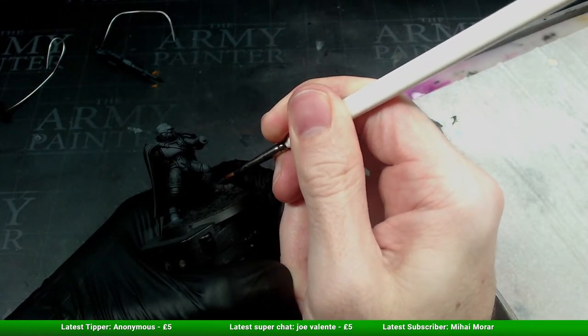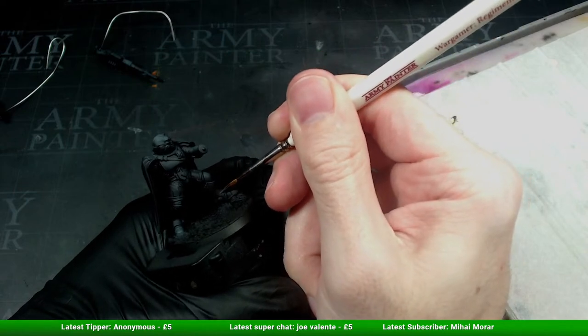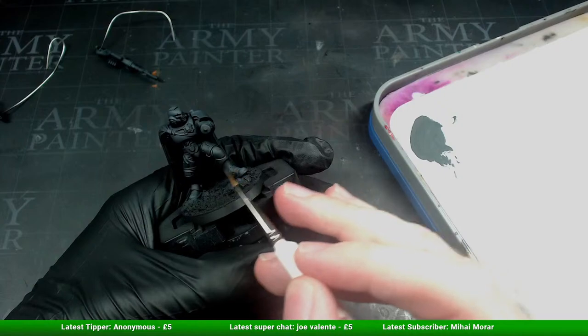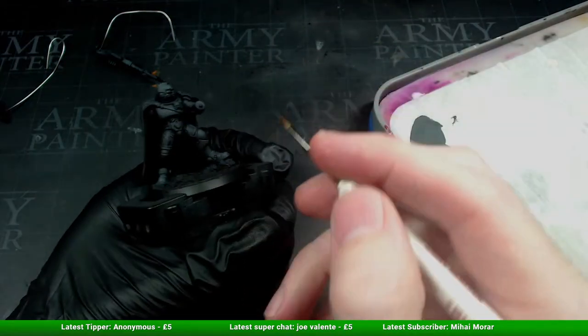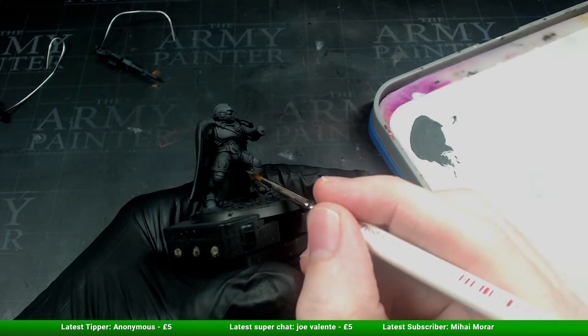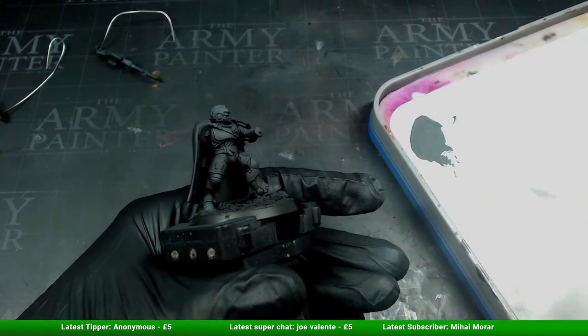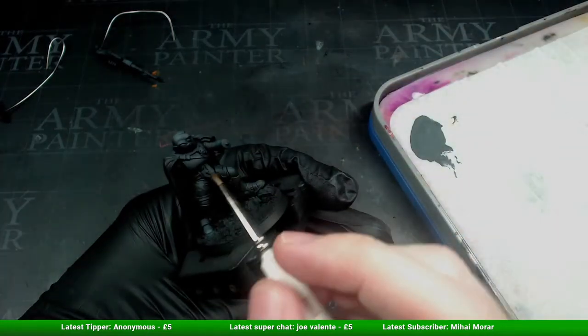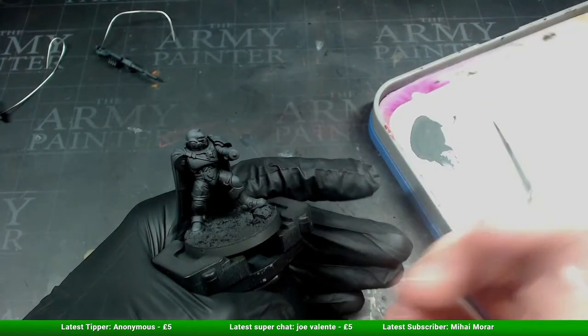Because with a highlight, you just want to do the one coat. You don't want to go back over like you would do with a base coat. So at the moment, I'm just going to be focusing the highlights on these upper edges. If you take, for example, this panel here, this edge will be highlighted, this edge won't, and that just helps to reinforce the style that I'm going for, with the light coming from above.